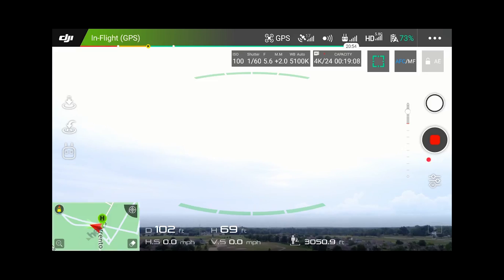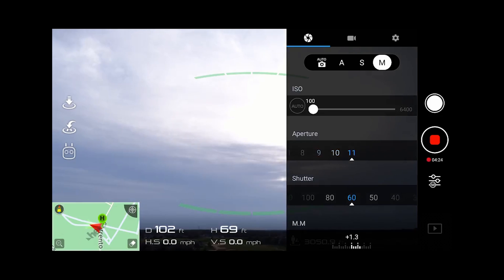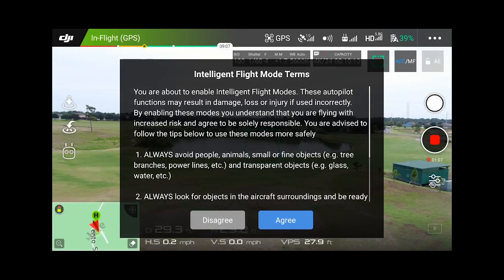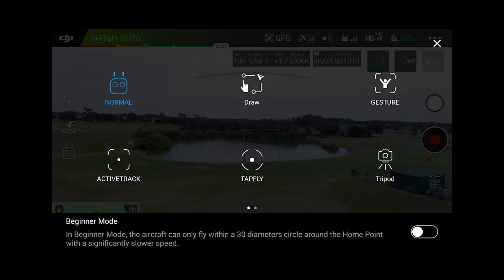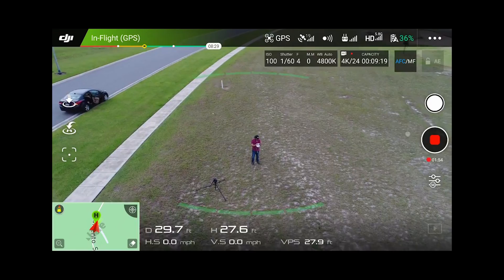Why this is so important is because I like to match my shutter to my frame rate — I like to double my frame rate with my shutter speed. On the other drones, the only level of control you have is the ISO, so I put an ND filter on there for bright light, but my exposure is changing drastically as the light changes with no way of adjusting it. With this one, I can vary my aperture to keep my shutter exactly where I want and my ISO as low as possible.